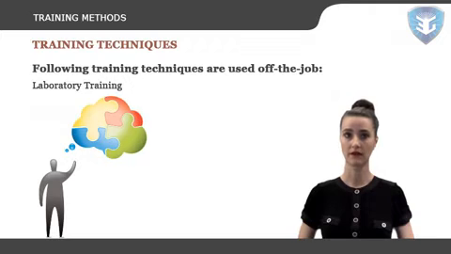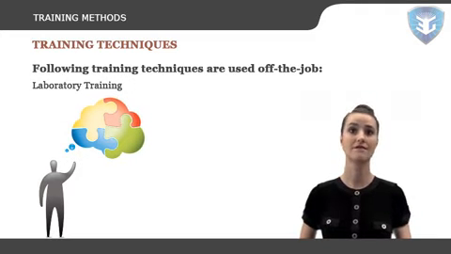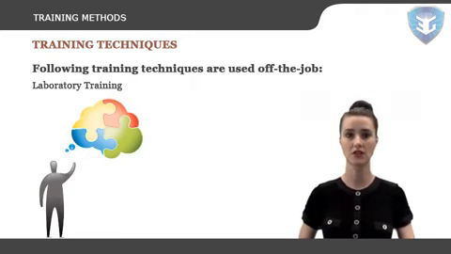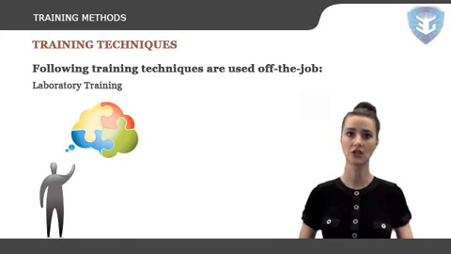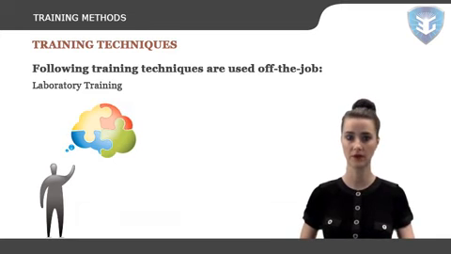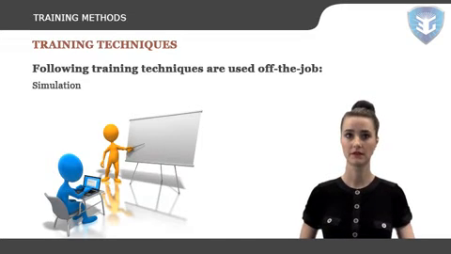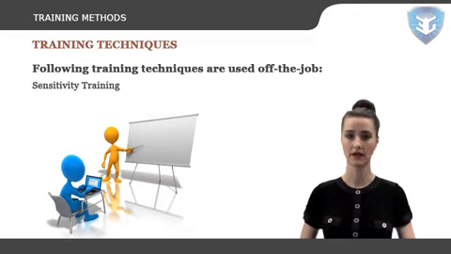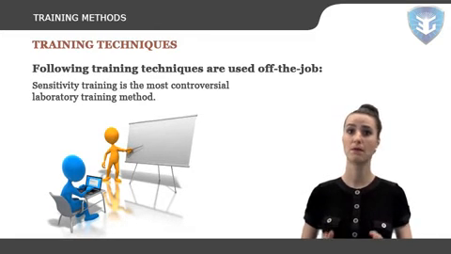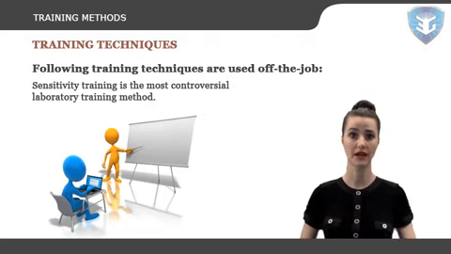Laboratory training. Laboratory training adds to conventional training by providing situations in which the trainees themselves experience through their own interaction some of the conditions they are talking about. Simulation. Simulation is the presentation of real situation of organizations in the training session. Sensitivity training. Sensitivity training is the most controversial laboratory training method.